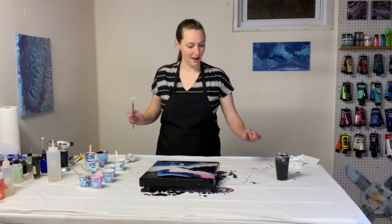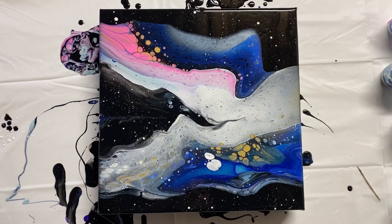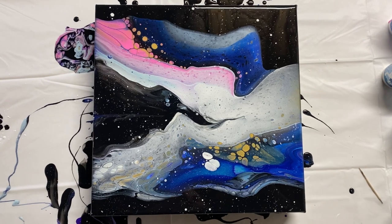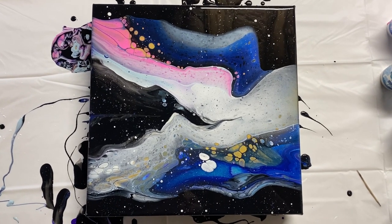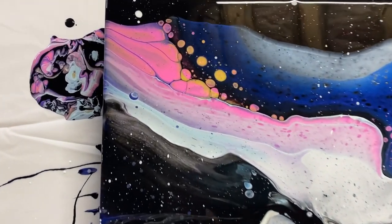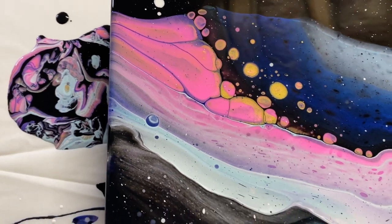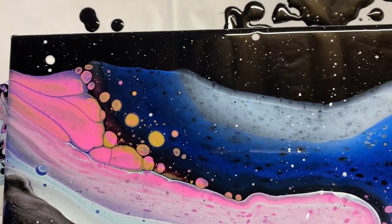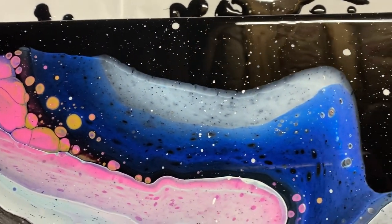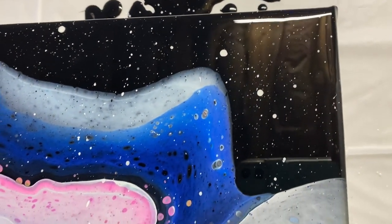Super cool. I think I am totally happy with this. Let me give you a close-up. Okay, here we go. So I was not sure about this when I first started stretching it, but boy, do I love it now. So up here we have that nice pocket of bright pink and those gold cells that popped up. And then the nice wispy blue edge there. Look at those perfect stars. Love it.